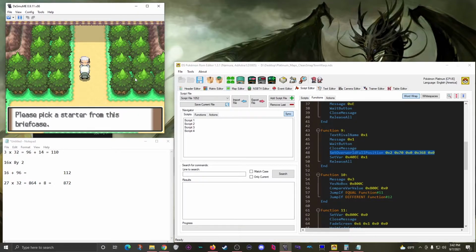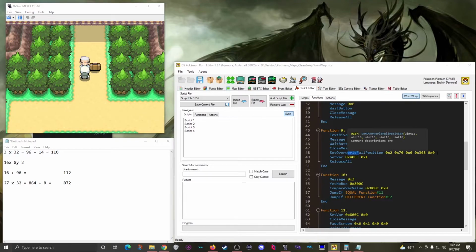So right when I hit the wait button here, kicks off this, boom. There's the briefcase. Basically teleported to that spot to make it appear like he's putting it down next to him. Alright, so after that we get to this set variable command, and this is when the variable that I set on my trigger before comes into play.